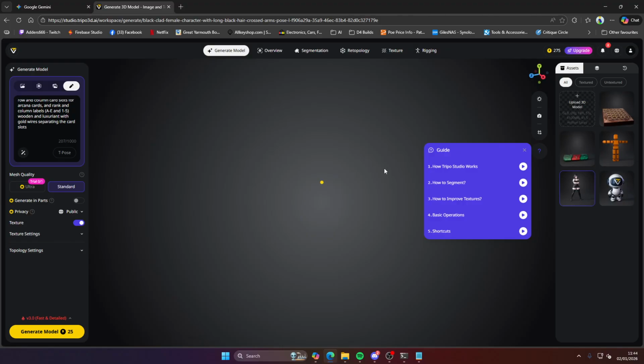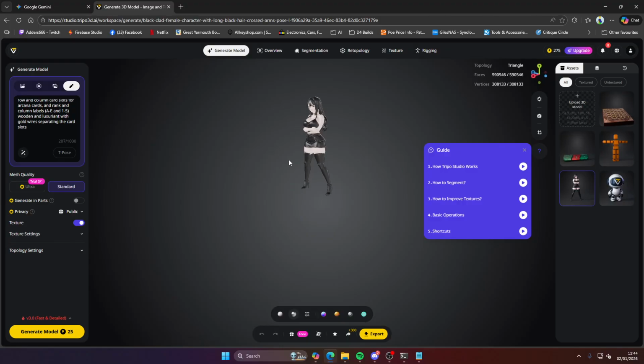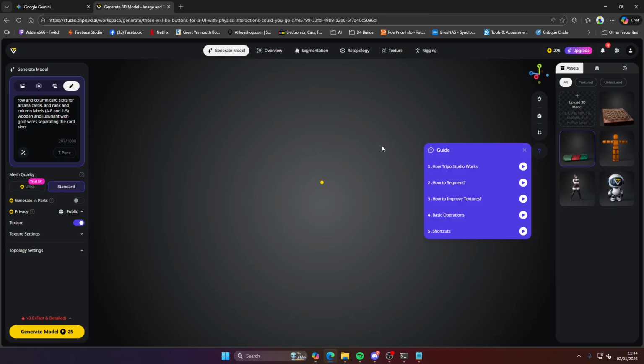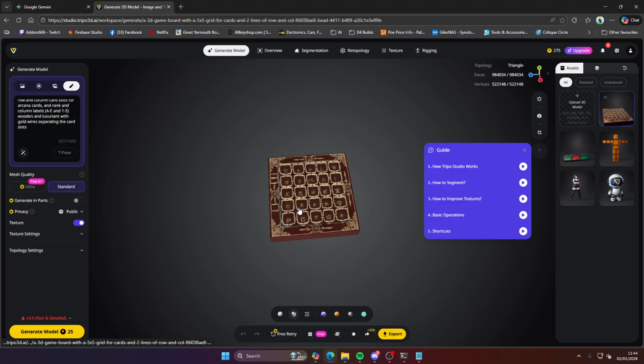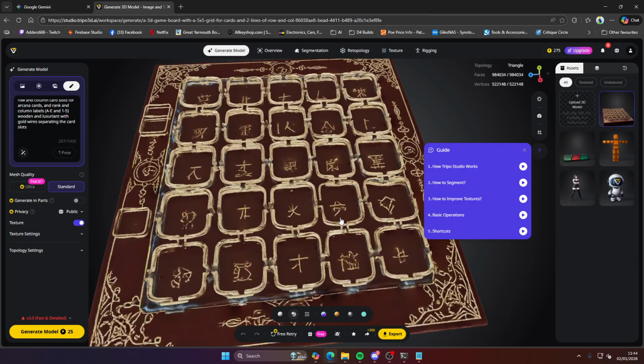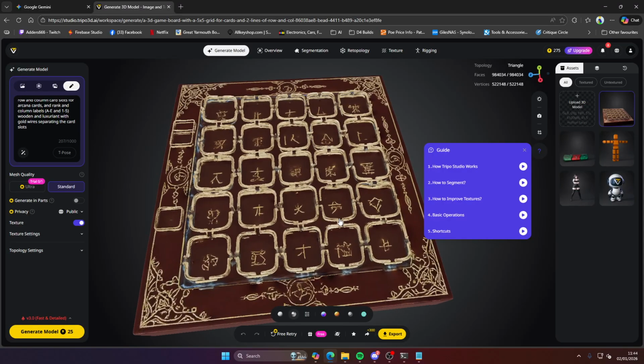This one. Some anime. This one. This was terrible. Didn't work right. This was for a UI element, but it didn't work. It needs to be better than that. No texture.